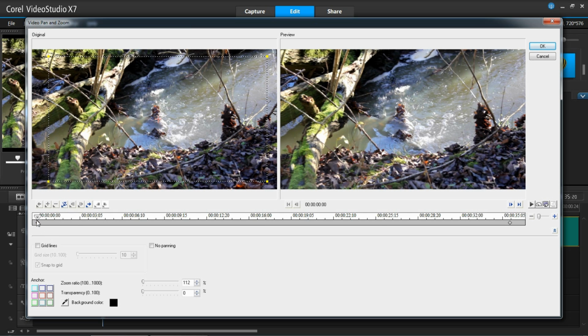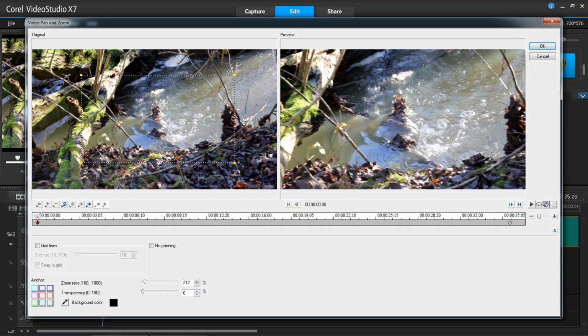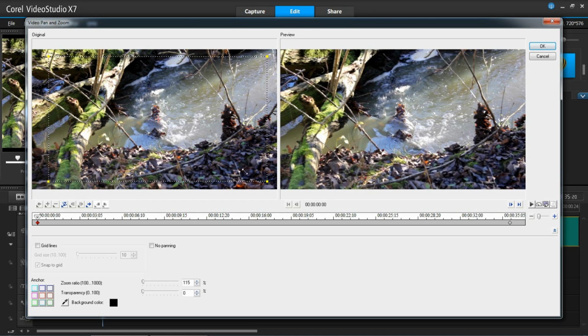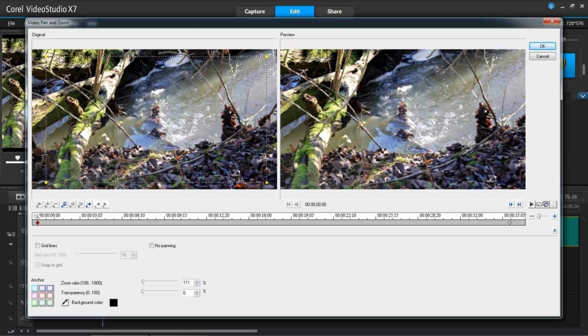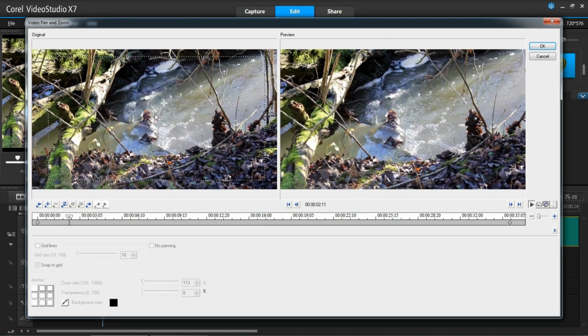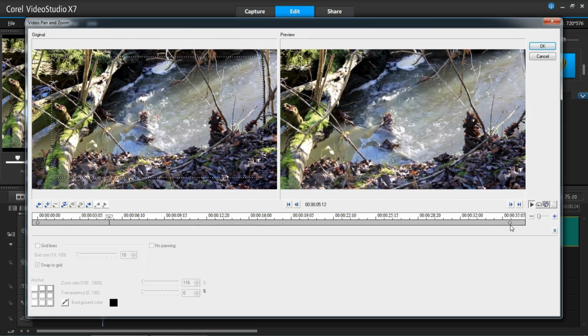So we're going to start at the beginning. This box is what is in vision in your video, and you can change that with these corner boxes, which changes how far you're zooming in and out. So we're going to choose to have all of this selected, so everything inside this box is visible. You're going to be able to see that when you play it back. And then we're going to move on by pressing play. And you can see very slowly it's moving up towards this white plus which is here. And that is the very last keyframe.